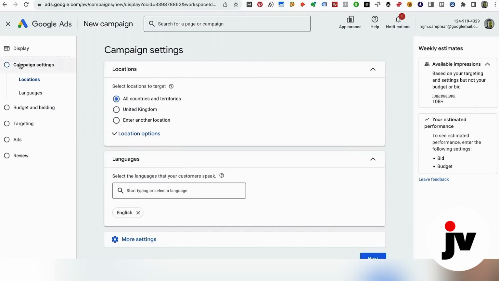And when you go into the campaign settings for the display and you follow the menu down here, you get to the targeting option. And that is the first place where you can specify which people you target with your display ads. So this is where you can identify demographics, interests, and behaviors that resonate with your brand.